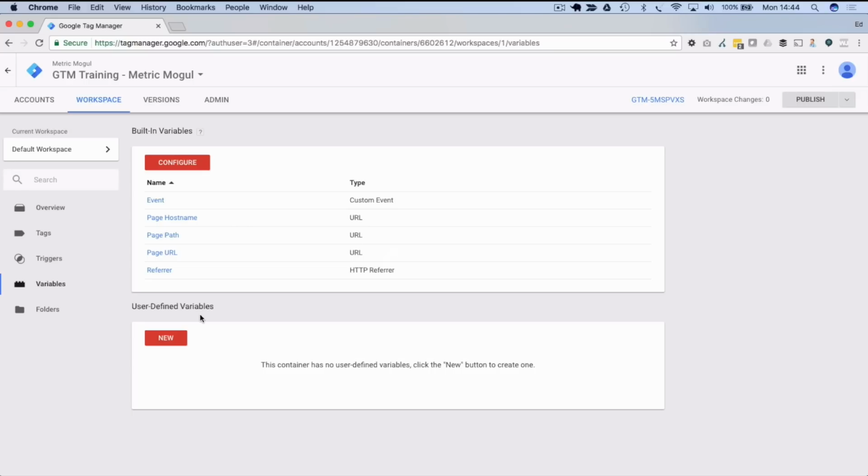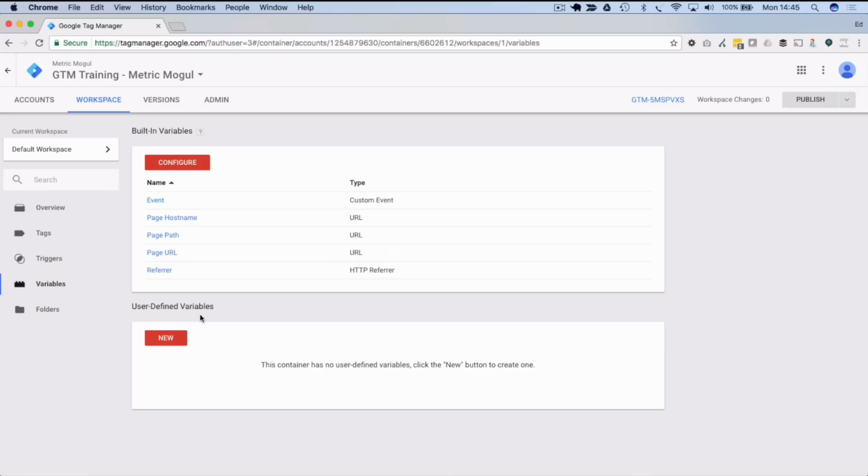When someone clicks on a link, for example, Google Tag Manager has several built-in variables that are collected about that event. So when someone clicks on a link, you might record the URL that the link was sending someone to. You might also record the div class of the element that was clicked on. So those would be two examples of variables, and they're variables because if you have 10 links on a page, the click URL is going to change depending on which of those elements you click on.